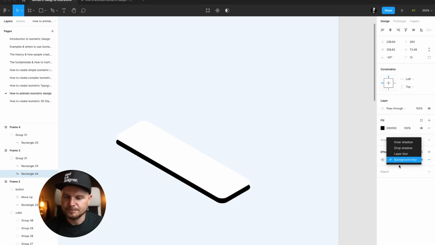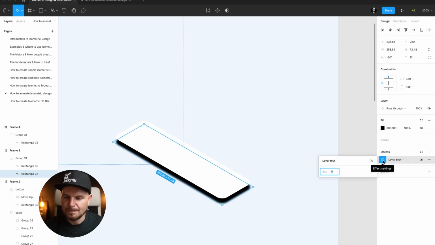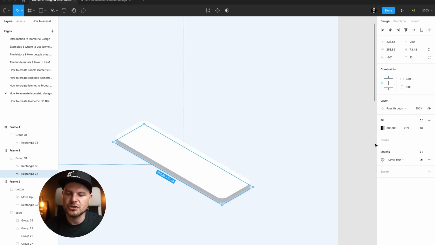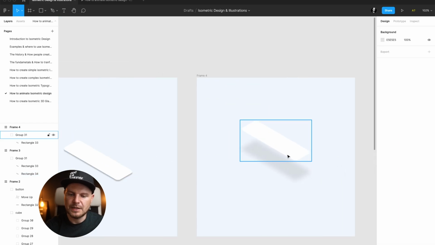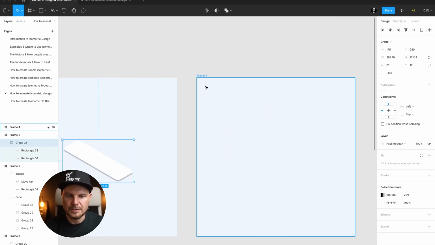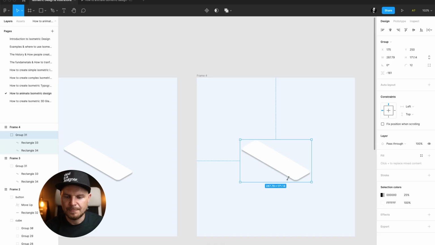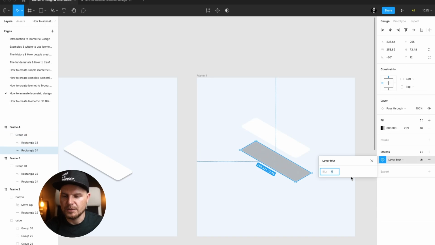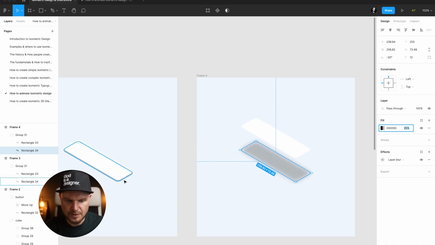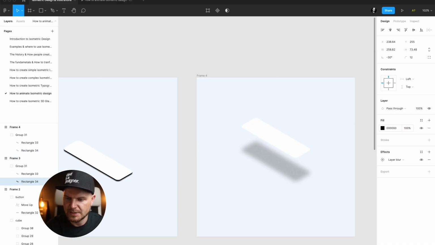and layer blur 4, perfect, 25%. Let's imitate the shadow. 1, 2, 3, 4, 5. And we will take this shape from here, Command C, Command V, and in this case we will just move up this shadow, and for this one we will change the layer blur to 20, and the opacity, actually the opacity here will be 100%, and 25 for the shape.